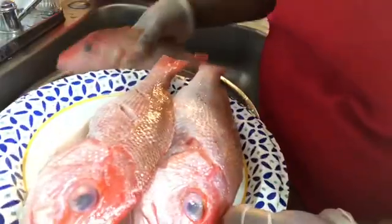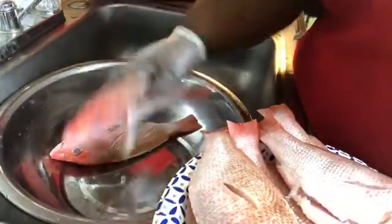Just trying to drain out some of the excess water, so I'm going to take them out of the pan, pour the water off, then put the fish back.